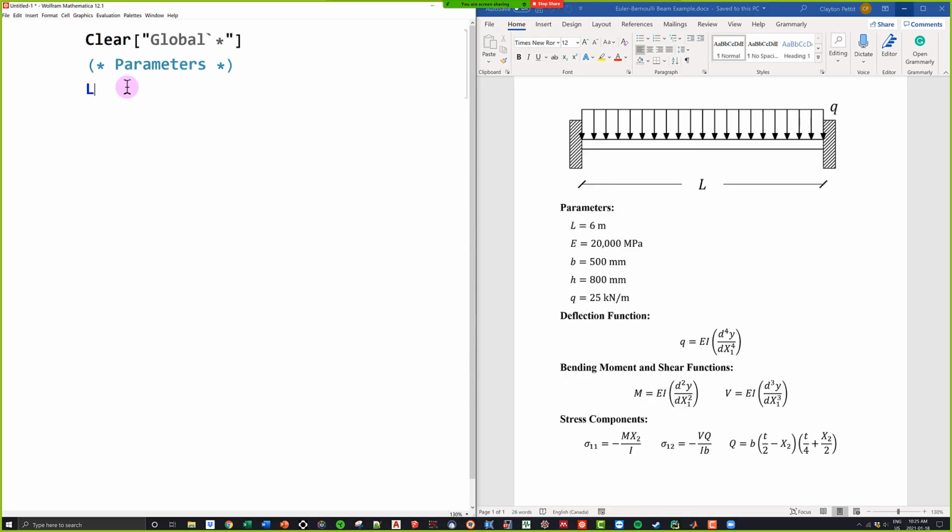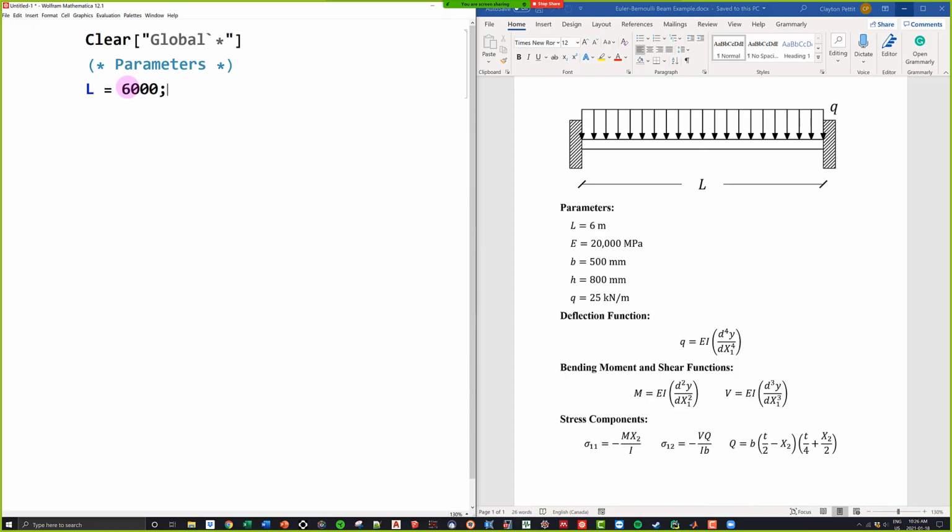I have L, which is equal to 6 meters. One of the key secrets I'm going to give you guys, and this can be very important once we start talking about finite element and more specifically Abaqus, is we need to keep units consistent. So for me, I always go millimeters, newtons, and MPa. If I do that, everything will always be consistent and work out. So if I'm going with millimeters, of course, 6 meters is 6,000 millimeters.